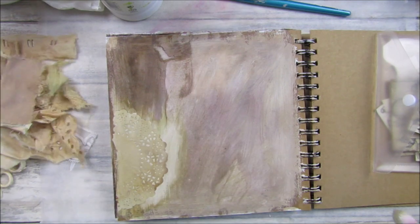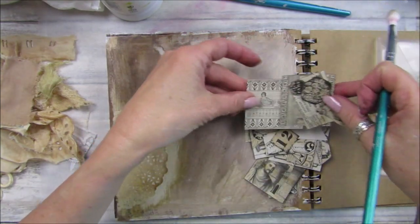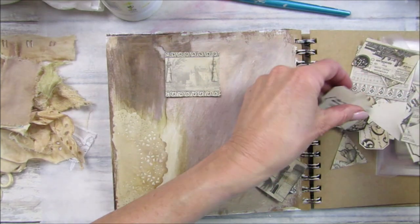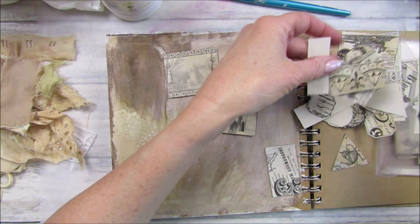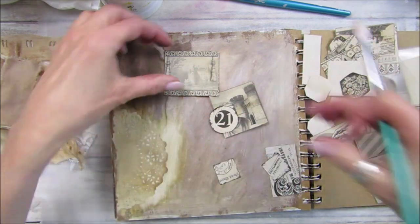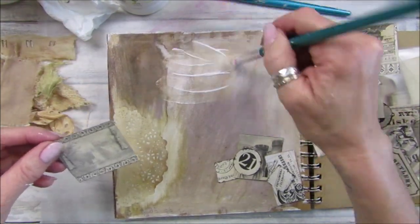It's more fabric I think I want on here. Should we stick some of these down? What have we got in here? I quite like that one. Oh look, shall we have a bit of these on here today? Got any numbers? There we go. A few of these little things. Let's just stick them down. Then I can go around it with a little bit of fabric.